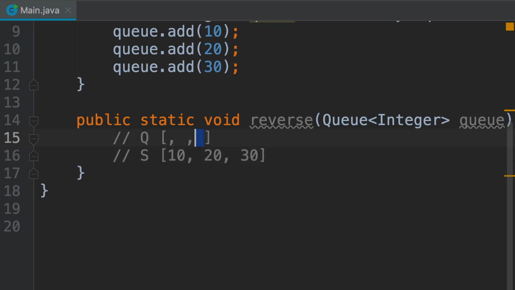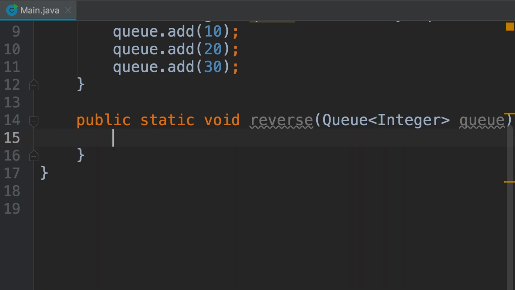Right? Now our queue is empty and our stack has 3 items. 30 is the item on top of the stack. So this is the first item that we can remove. Now we start removing each item from the stack until the stack is empty. So we remove 30 and put it back in the queue. Then we remove 20 and finally 10. This is the idea. Okay, so let's go ahead and implement this.